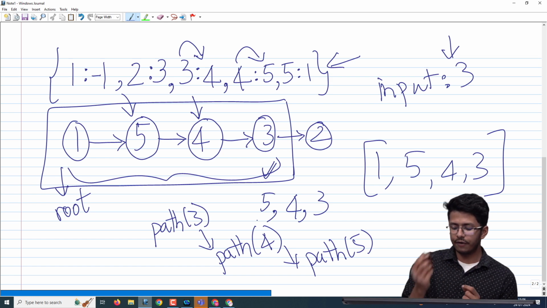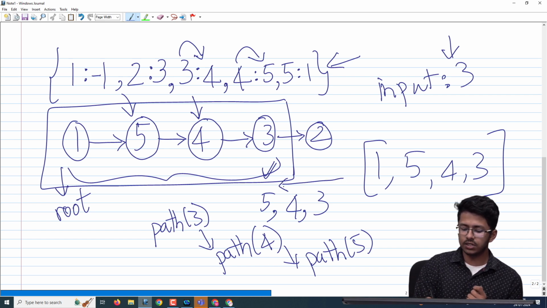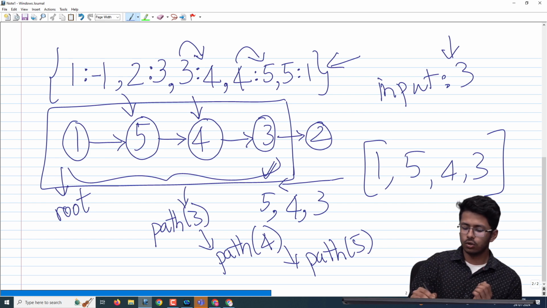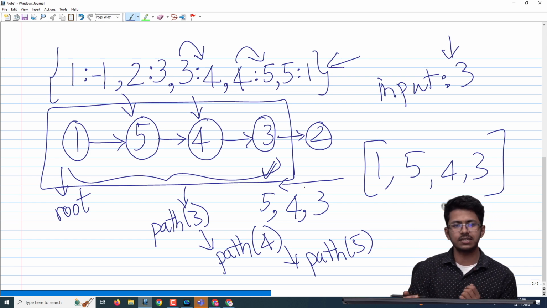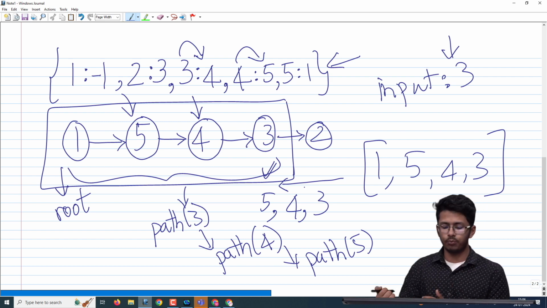You have to observe one thing here: we append the elements in the reverse order. That is, the first element which called the function goes to the last. The next element comes as the second last. This is because we are finding the path from the root up to the input child node.